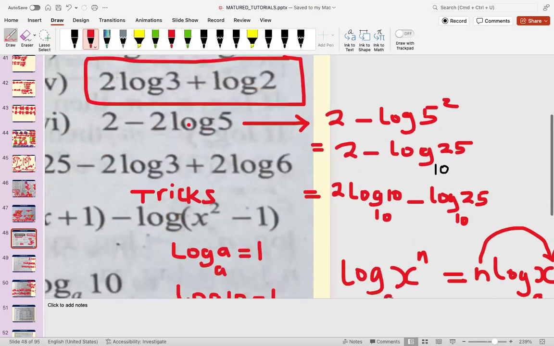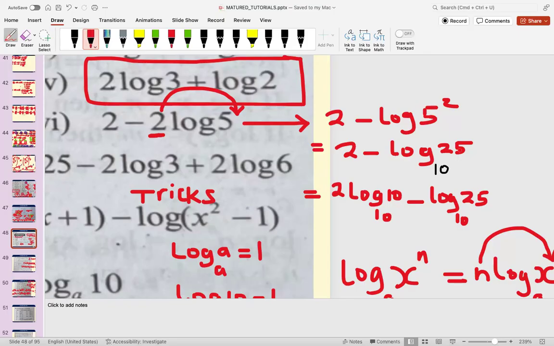I'm seeing 2 log 5. And I told you that I cannot apply the law of logs when there's a number at the back. So I have to find a way of removing this number from the back. And I told you that if I'm removing it, then it's going back to sit on top of the 5. That's where it came from. Festus, are you with me? Yes, sir. Good. So the 2 came on top of this and we had 5 squared and we had log 25. Do you understand that side too?